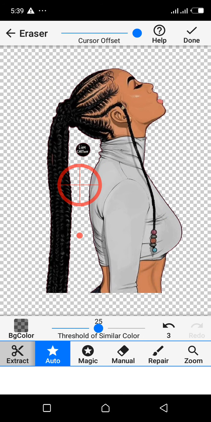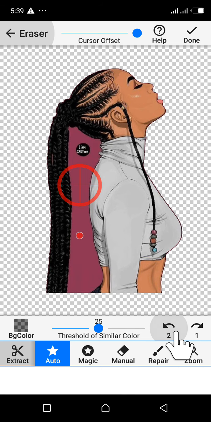Now for the third one, I'm going to do this, and here we have a transparent background of this image. Now for us to explore other options, we will need to redo what we've already done by clicking on this place. Now we have the left and right option, so this allows us to undo and redo every action we've already taken by clicking on it.